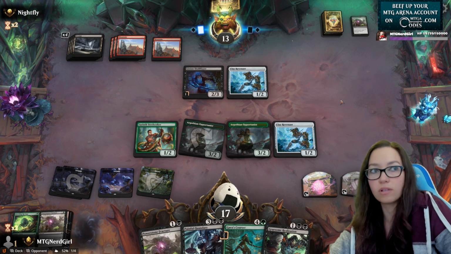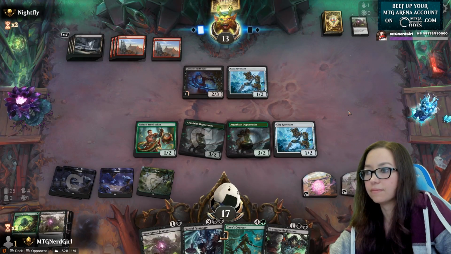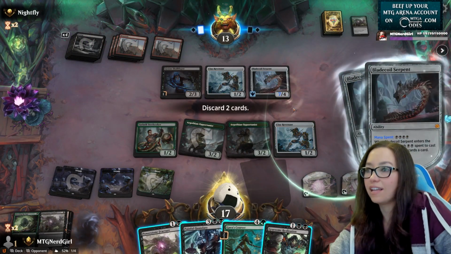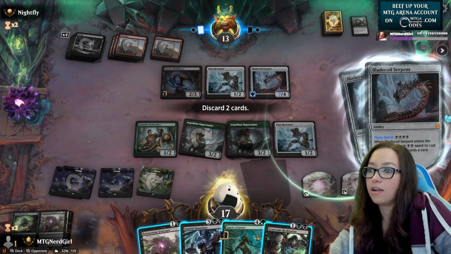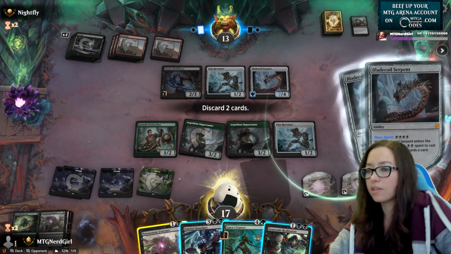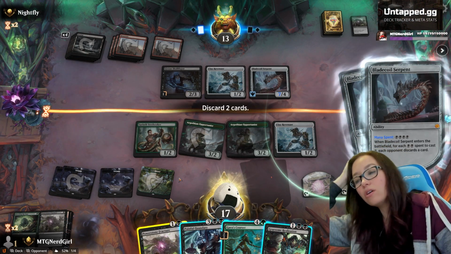Didn't we keep a 4-lander? It was either 4 or 3 in our first draw was a land, one of the 2. Oh, hello. That's a lot. Discard 2 cards, huh? You can theoretically discard Fracture since we're just about to draw one. Yeah. Probably Courser. Yeah, it could also be the Painful Quandary.